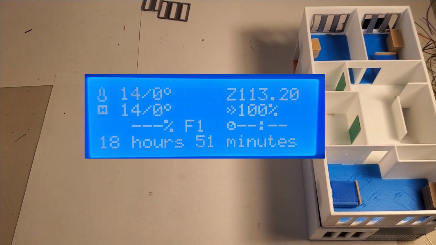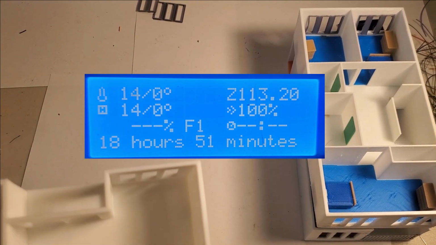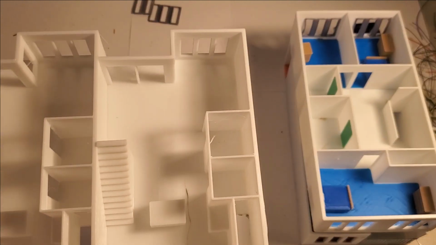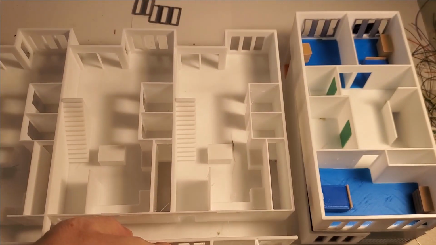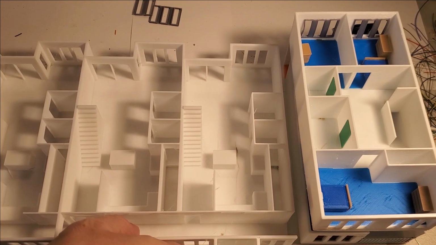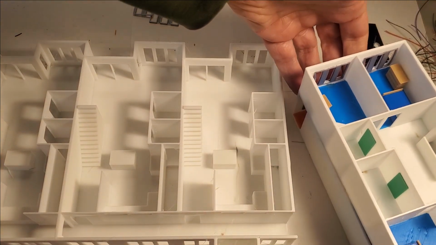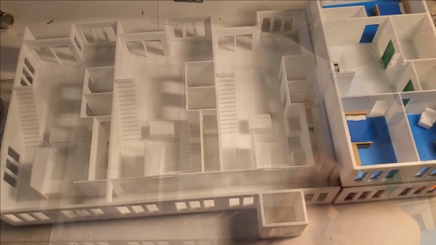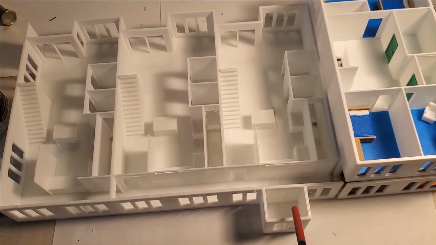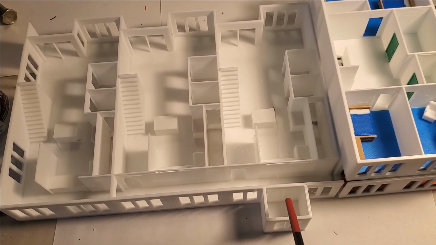Okay, so here we go. Hot off the, or warm off the printer at least. Here we have 3 downstairs units printed. That will go... oops, I got this one turned around. And this is the special middle unit that has the elevator attached to it.